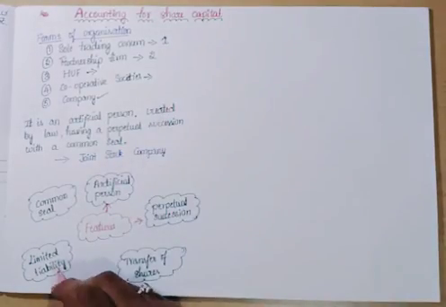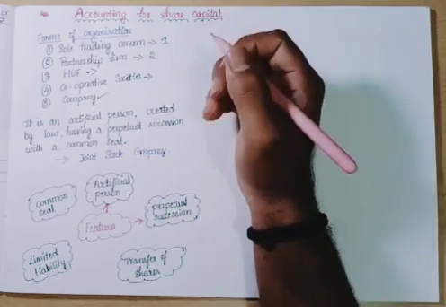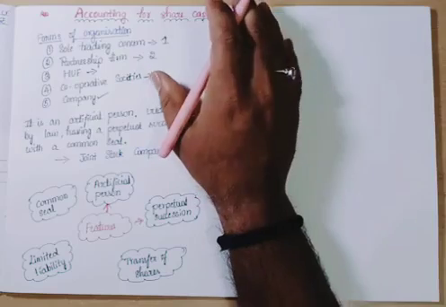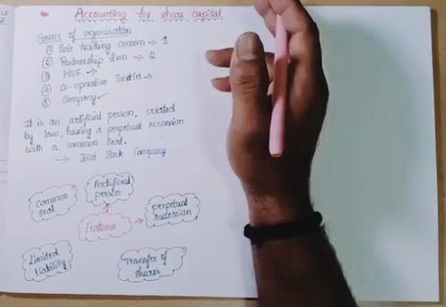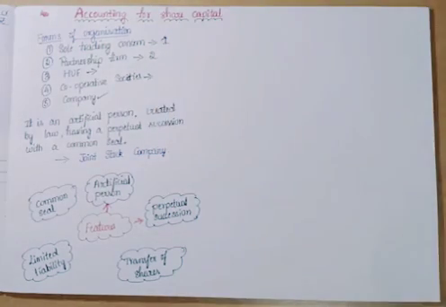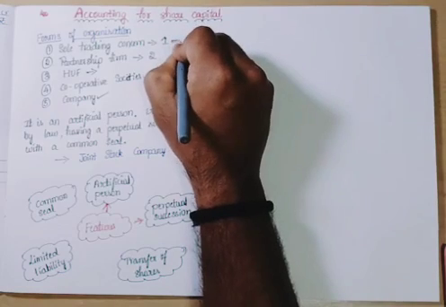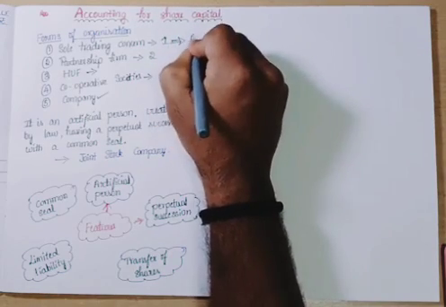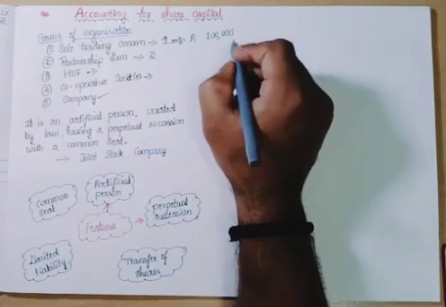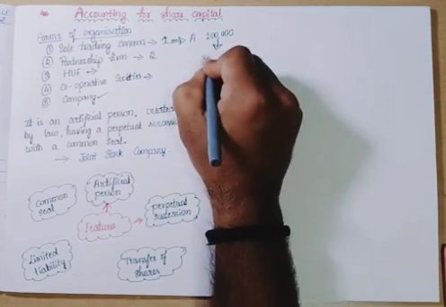Then, limited liability. Limited liability is nothing but where, in a business, when losses arise, whether it is impacting the personal property of members or whether it will be limited to their investment. There it differs. For example, let me give an example here. Let me take one sole trading concern. Mr. A invested 1 lakh rupees into his business, but in that business the total loss incurred is 3 lakh.